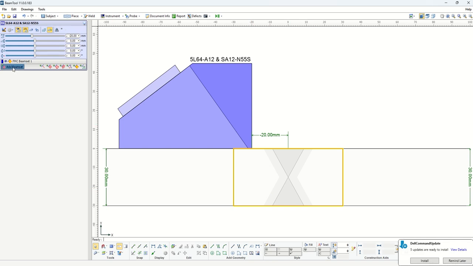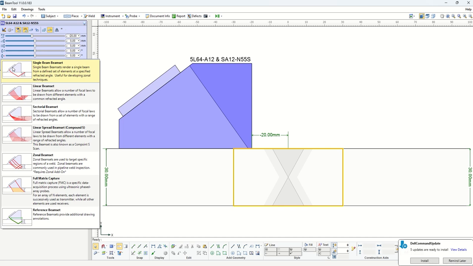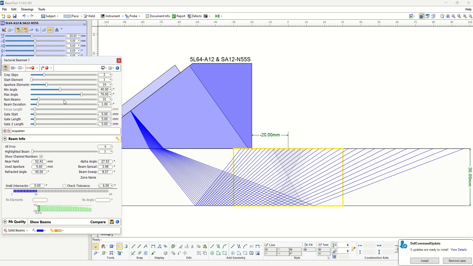Now what I want to do is add a sectorial beam set for phase array. Just for the sake of comparison, I make a sectorial and I'll choose a 16 element aperture.